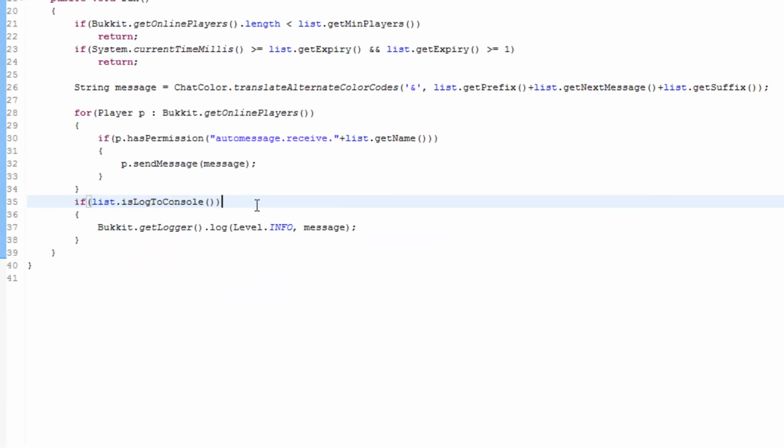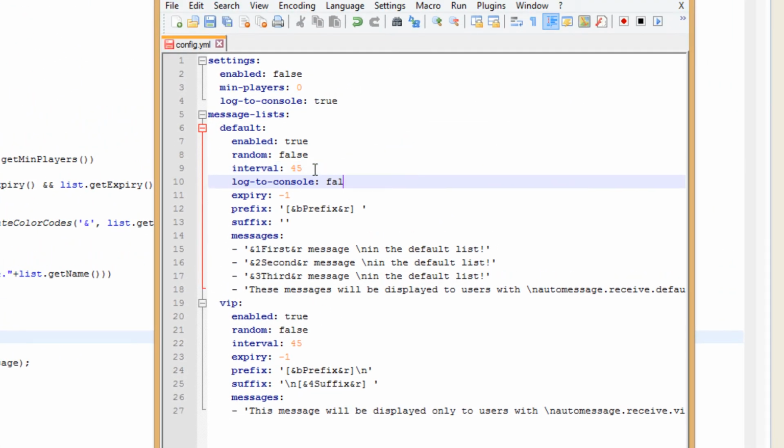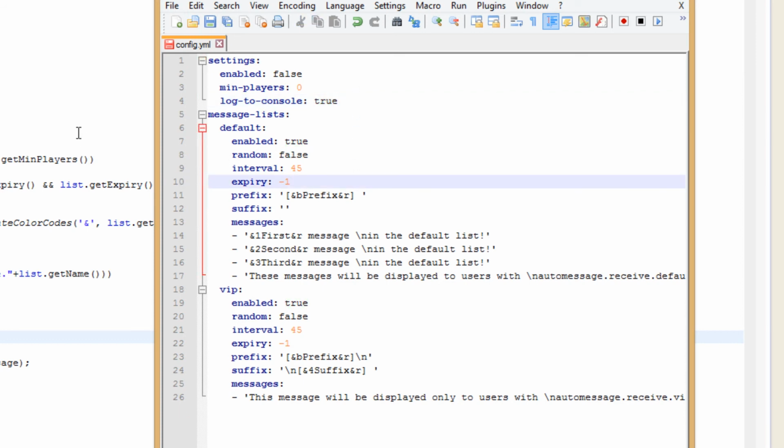Now this is going to be a little homework for you guys. I don't know if you guys actually want to do this, but just for fun, why don't you add the functionality to enable or disable the logging of lists for each list? So basically what I mean is add this to each list and have the plugin load that also for each list, and you can just get rid of this one. Or maybe you could leave this on for a global value. Go ahead and try that and see if you can get that done.